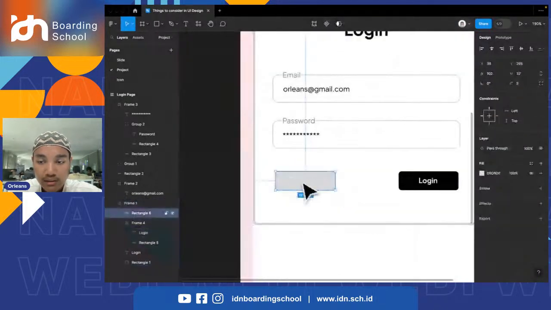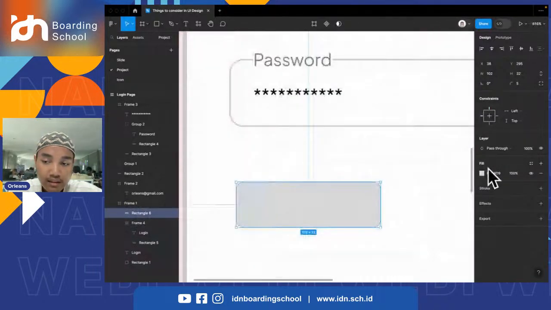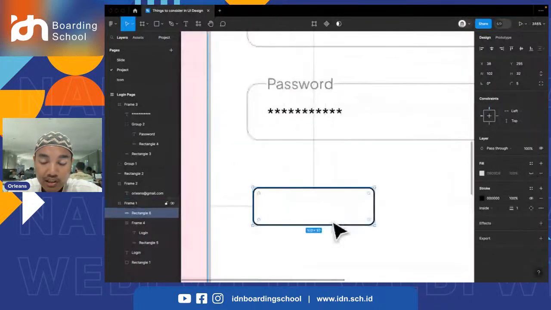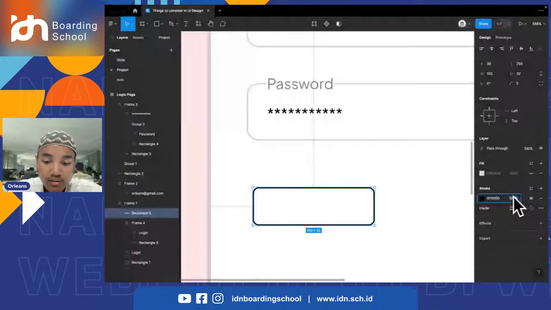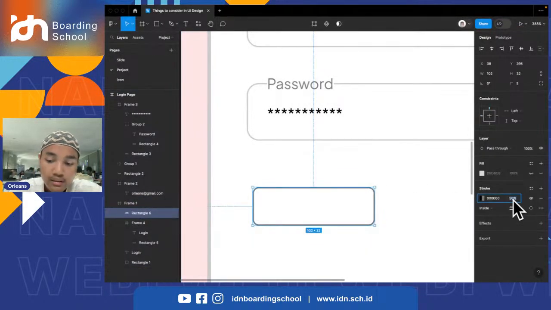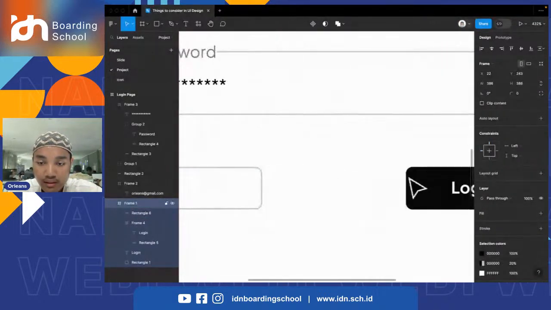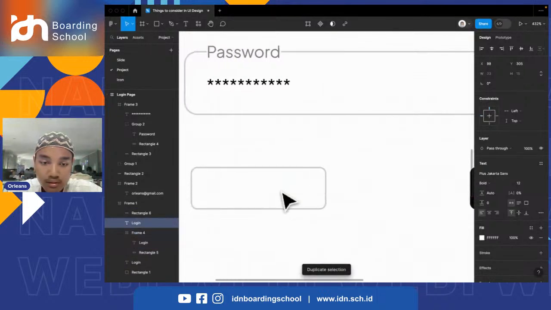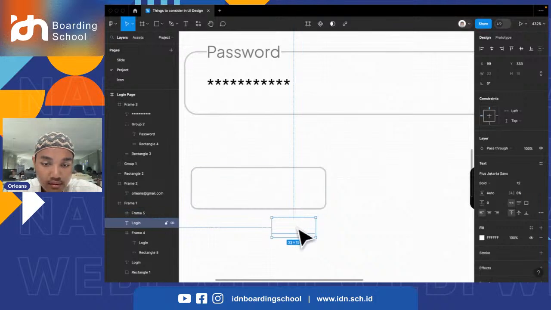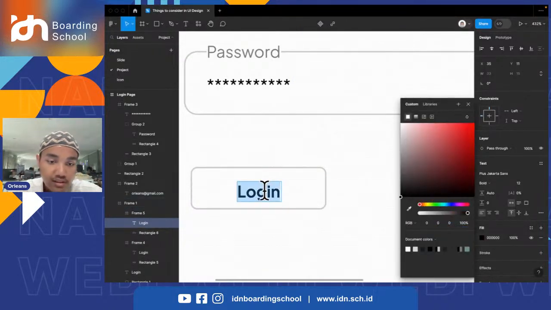Now we make the other one. For the sign up button, I would not place a fill color, just use a stroke. Why? Because it's a secondary button. You can say it's the secondary button here. So you don't need to use your primary color, because it's a secondary button. Okay, move your text here. Oh yeah, I forgot to select the frame. Okay, now put it in here. Let's change the color to black and change it to sign up.